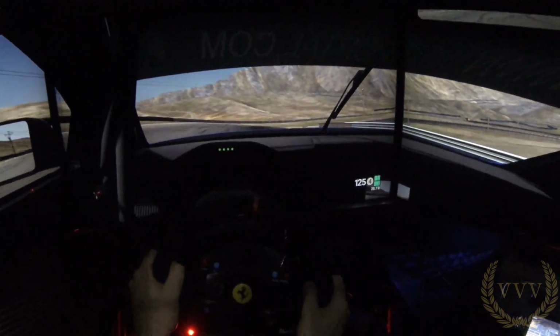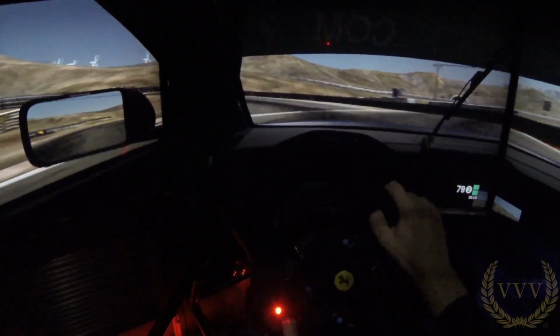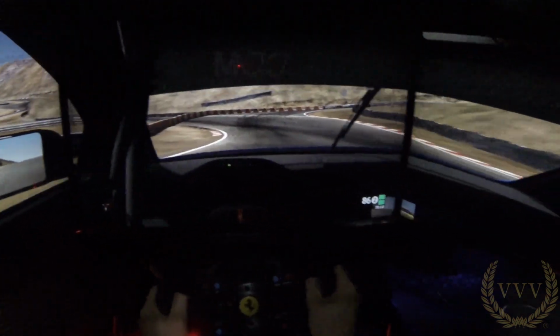And in corners like this I'm still building speed on at the moment to see how fast I can go through there, bearing in mind there's heavy braking right on the end of that section, so you don't want to go too fast like I did there. So I'm still learning that. We'll see in the next lap as I learn my way around.